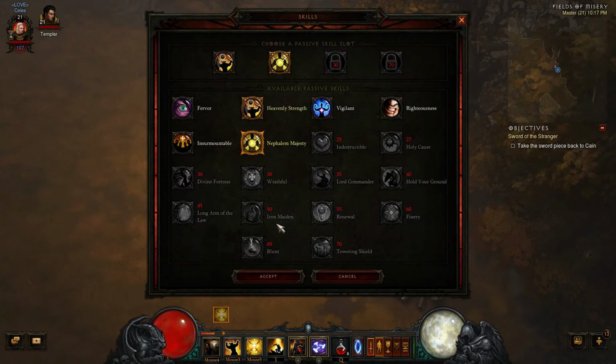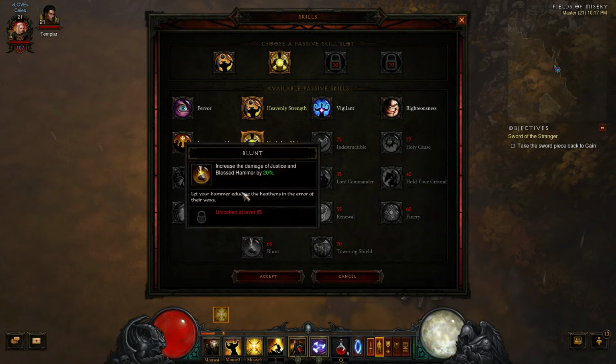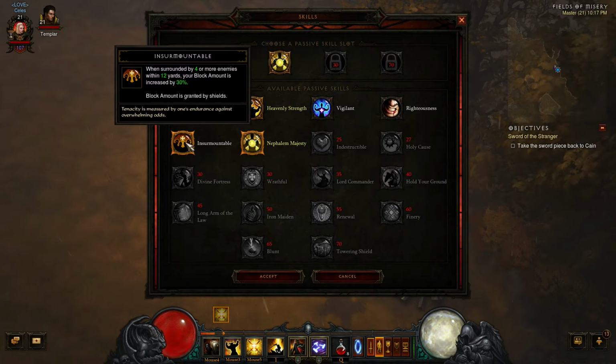Now, what I can do to facilitate this, since I'm kind of getting up close, I can also get Insurmountable, which will increase my defenses even further. I'm not finding Nephalem Globes, unfortunately, so I don't think I'm going to keep the Majesty for now. I just haven't had any luck with them dropping. So I just feel like it's wasting a slot. When I start seeing more of them drop, I might go back to it. But I'm going to go to Insurmountable.